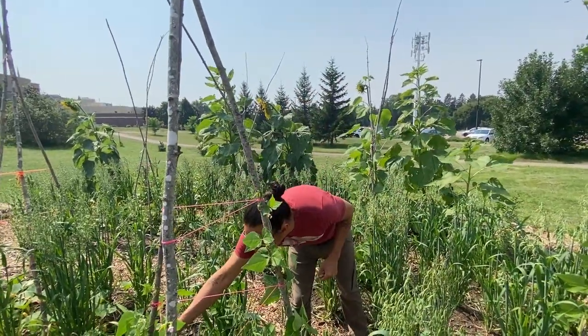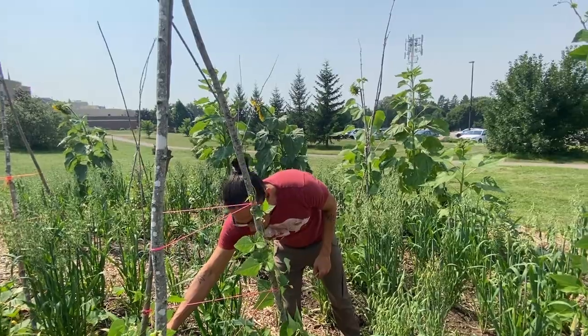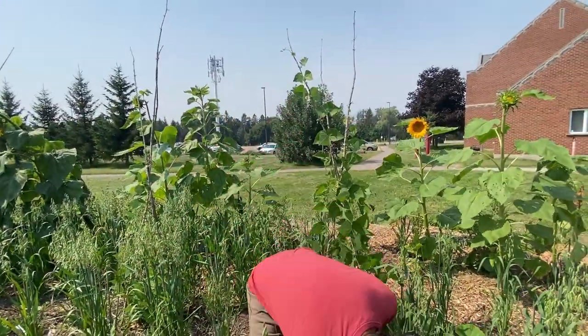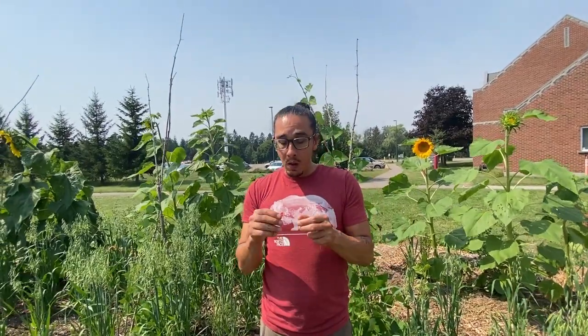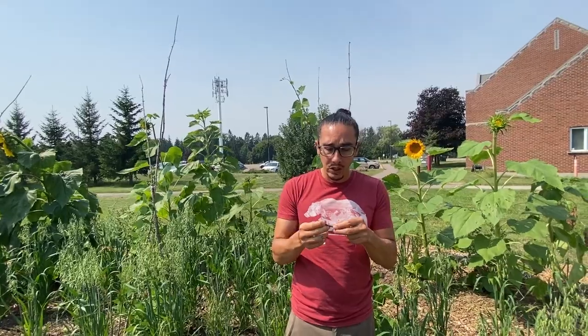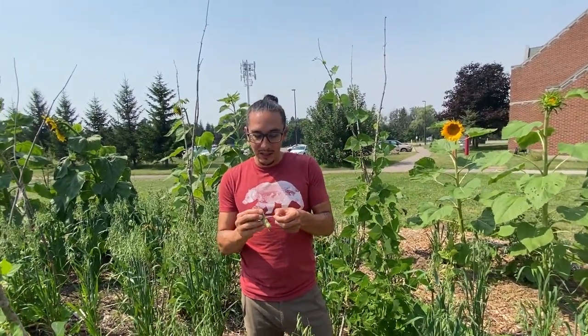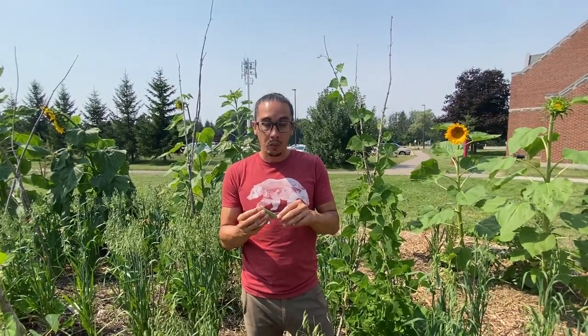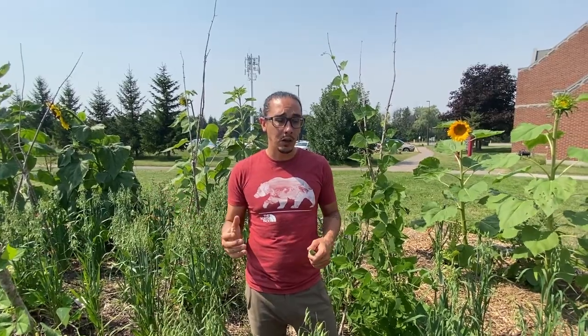So I'll give you another example. Here's one. This one's really small, but this is a state when this bean can, if you just take off the ends, you really don't need to. Really delicious. You can really taste the love. I can really taste the love in it, and how much work we put into this space. Of course, me and the students who have been helping throughout the course of the last several moon cycles.